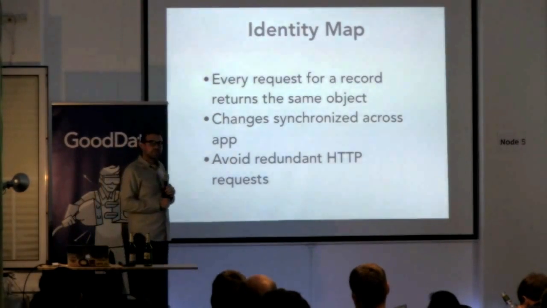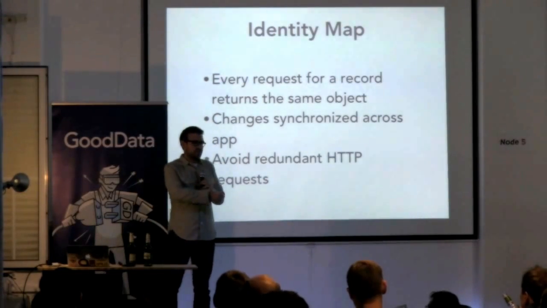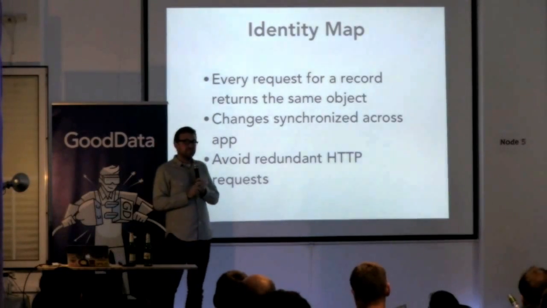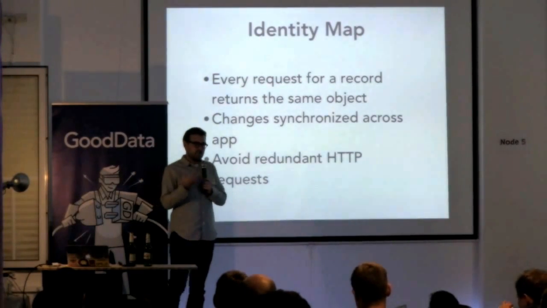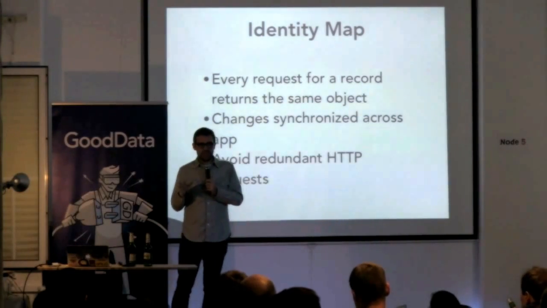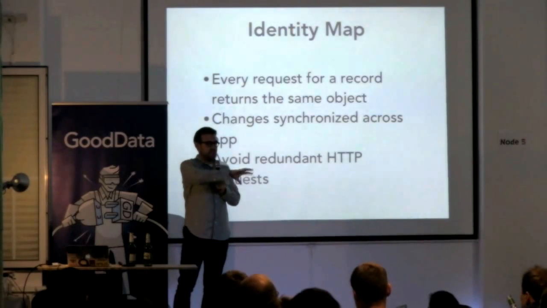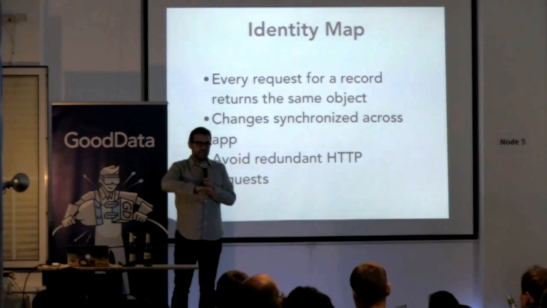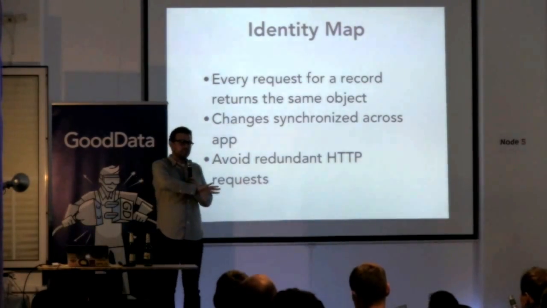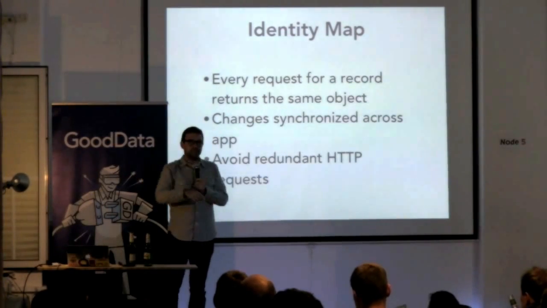So identity map. So again, an identity map basically means every request for a record always returns the same object, assuming it has the same ID. And this is important for two reasons. The first is, especially when we're building these quite complicated and quite sophisticated client-side applications, you have long-running state, and oftentimes the user will be viewing the same object in multiple places. And what that means is if you make changes to one particular record, you want to make sure that those changes are synchronized across the application, and you're not responsible for doing that manually.